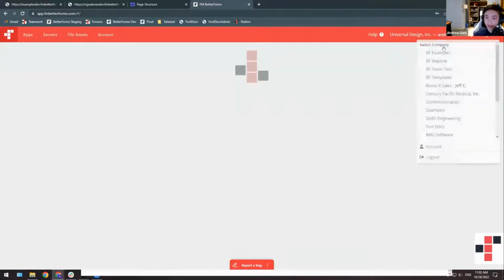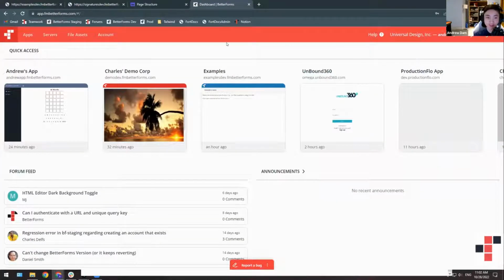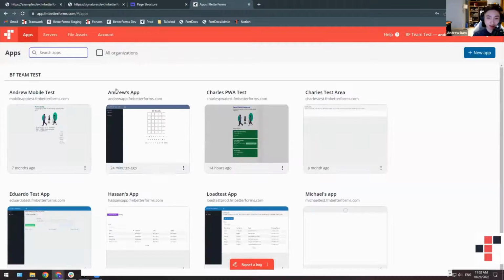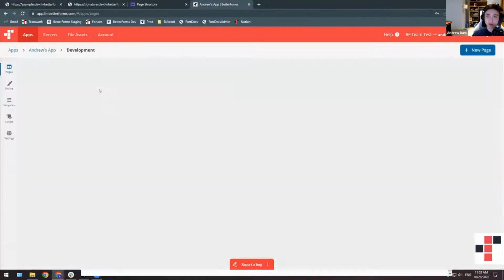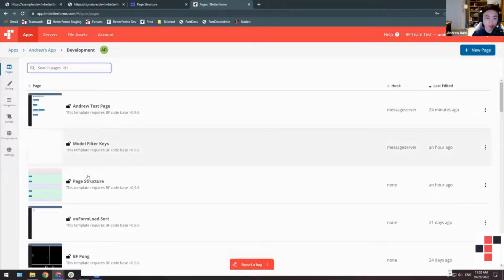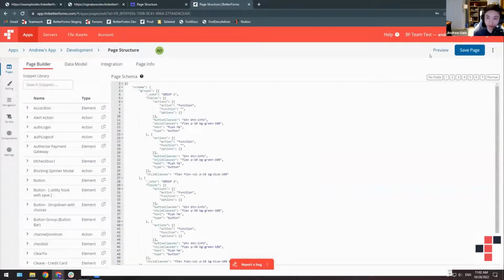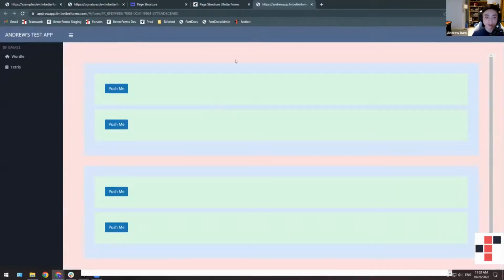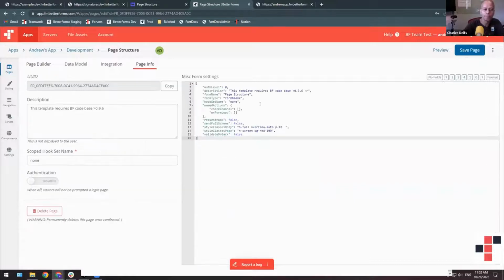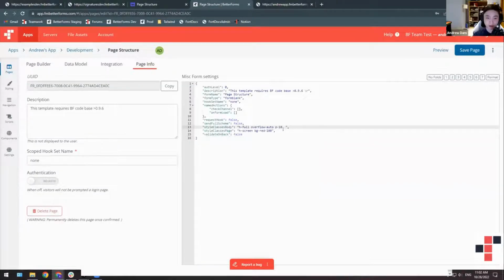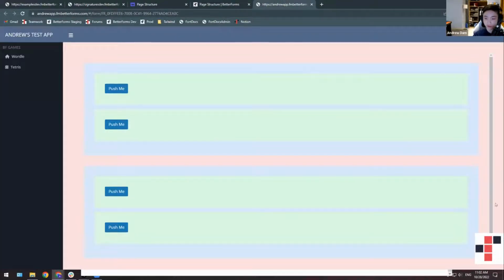But I've created a test page in my test app that will highlight those differences in page, body, groups, and then also the fields inside of that group. So you can see here, in my page, I have it as red. In my body, essentially the body becomes the page by taking up the whole width and size of the page. So you see the red on the outside here.